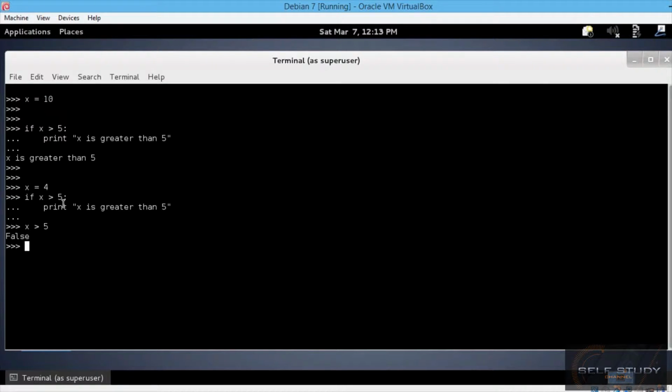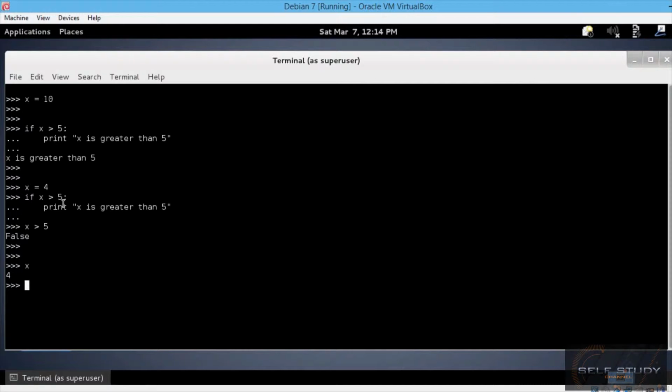Now, what if you want to handle multiple cases? Let's say you want something to be printed out regardless of the true or false result of the evaluation. Then you will use the elif or else statements. First, let's see how to use else and return to our variable x, which is still equal to 4. Let's print "x is greater than 5" if x is indeed greater than 5, and "x is not greater than 5" in any other case.